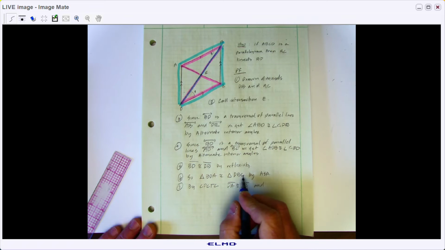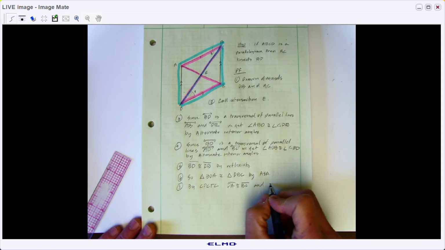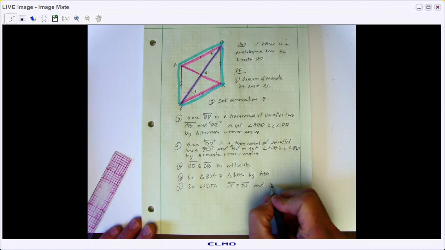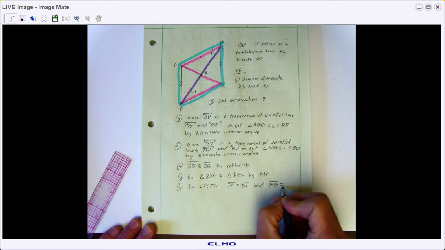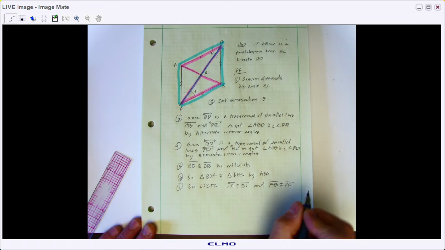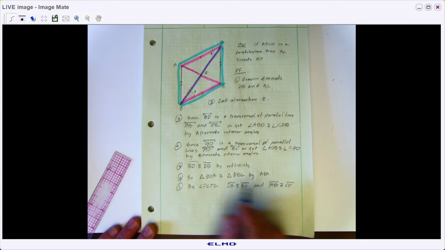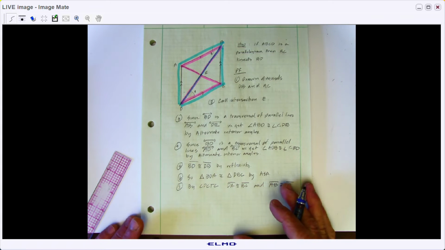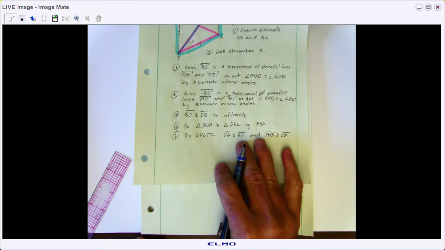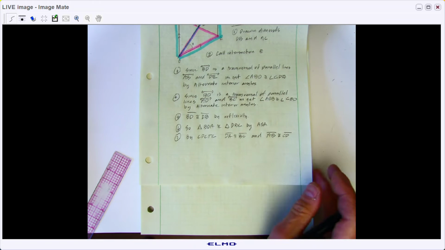And let's see, CD, is that what I want? Yep. Let's do it the same direction. DA, so AB is congruent to CD. So now we have opposite sides congruent, which was not given. We had to prove it because we have a parallelogram. Parallel sides is all we're given. But now we have opposite sides are congruent.